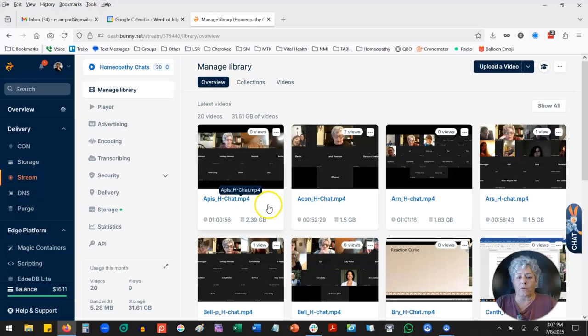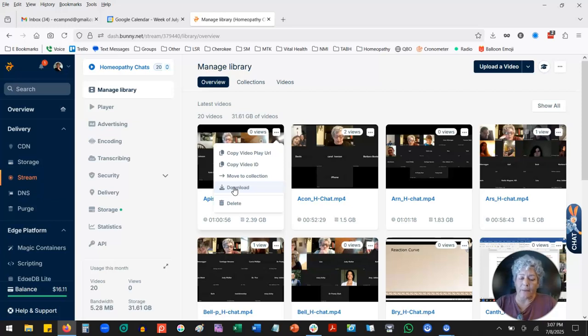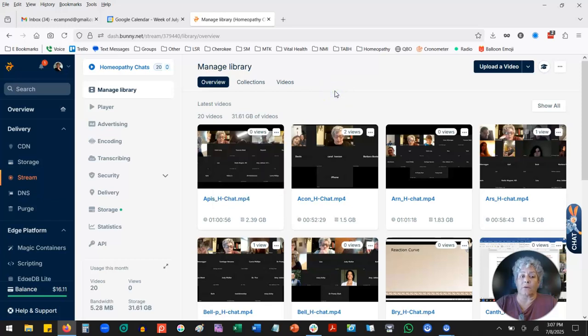Why is this important? Because you might just say, hey, all I have to do is come here and I can download. But when you do that, you get this massive zip file that has all the different sizes of your video and lots of other stuff in it, and it's a massively big file. A lot of times folks just need to get a single video at one size because they need to do something with it, right? Especially if you use bunny.net to store all of your videos and you don't have them anywhere else. So instead of doing that, we're going to do a direct download.